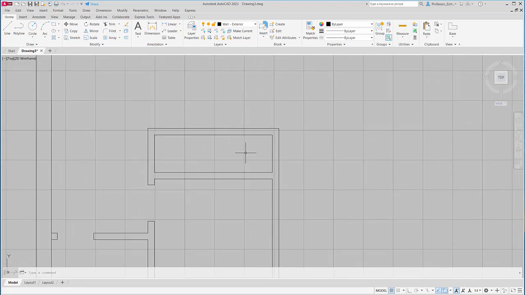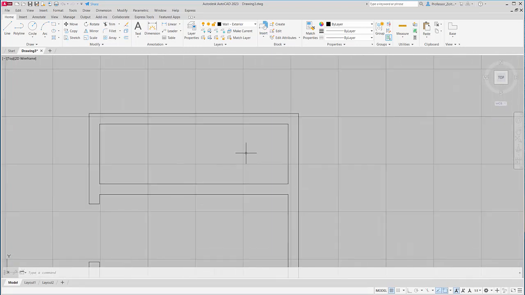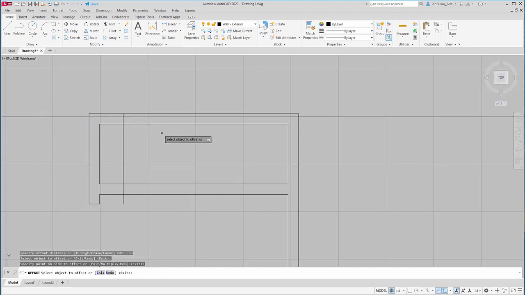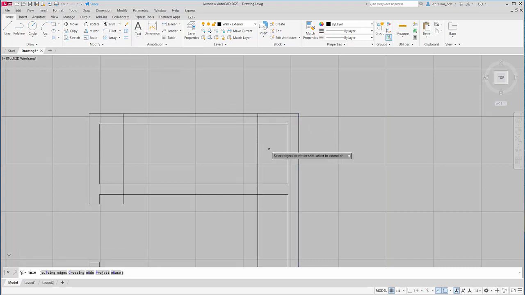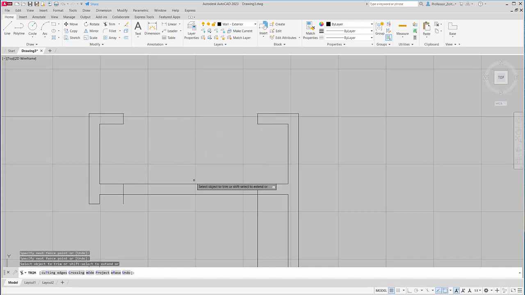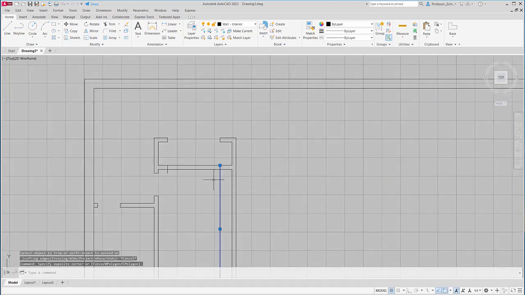But I'm missing this opening in here. Again, I can do that after the fact based on the dimensions I have. I select offset. From the left side, it's 0.36. And again, all these numbers come from the drawing. That moves in. And from the other side, it's 0.43. So offset, 0.43, enter. There we go. And then select trim. And with trim, I just click a line, click a line. Here's some extra lines here. And these ones I'm just going to delete.